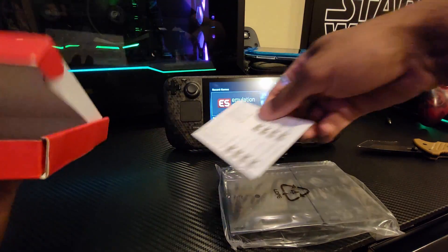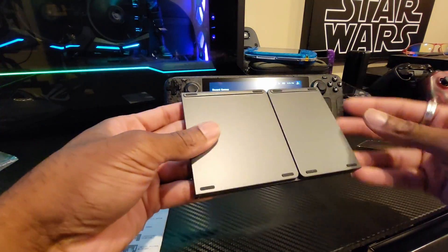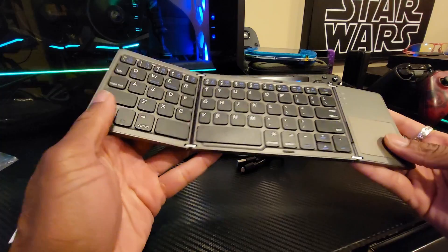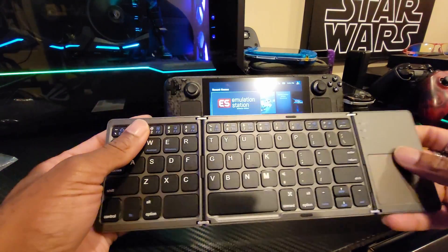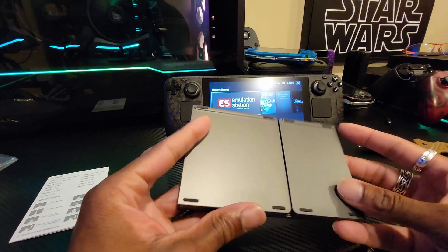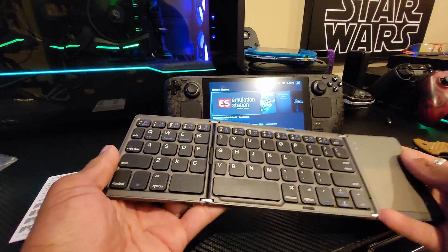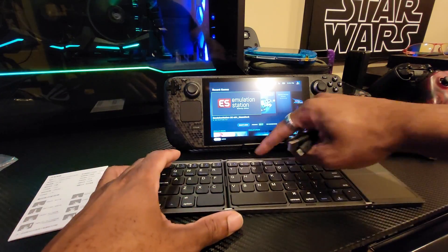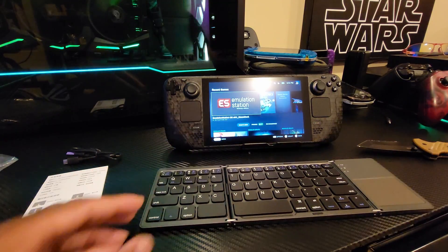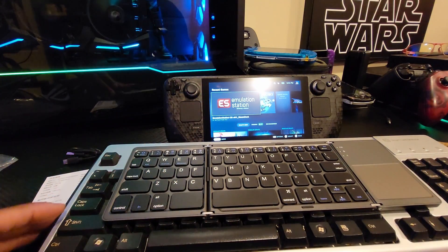You got your little user's manual here. Let's take it out of the plastic and see how it is. Right off the bat it's plastic — the body is plastic — but I only spent 30 bucks for it anyway. You just unfold it like that. It's got metal hinges, pretty small and compact. I don't love that it's a plastic build but I only spent 30 bucks. Here's a size comparison.